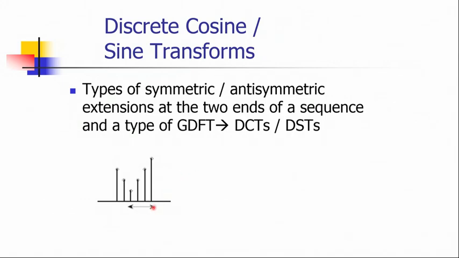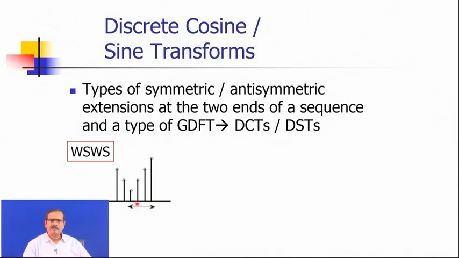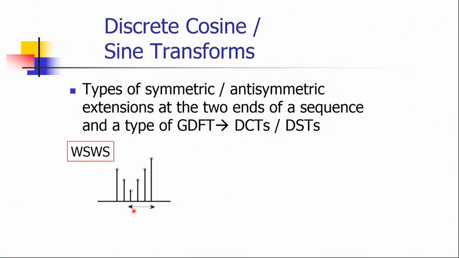So, take this example. Suppose we have a whole symmetric extension at both ends. In that case, we could observe that the functional values would be symmetric around this particular value. This is the end, and this is the period that would be defined by this symmetric extension. If I extend it periodically with this one, we will get a periodic value. So, this is the original function, and using the whole symmetric extension at this end and also at this end, we can identify this is the period, that is the minimum period formed by this particular extension, and if the number of samples was 4, you can see that the length of the period becomes 6. So, we will observe how it affects the corresponding cosine transforms in this case.